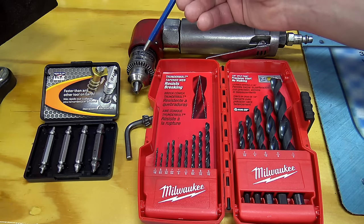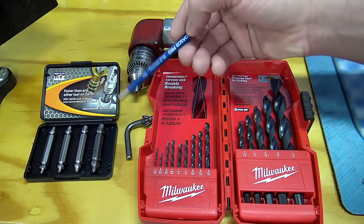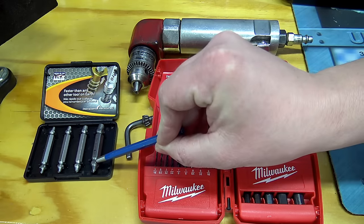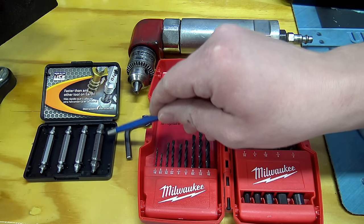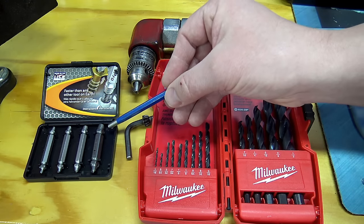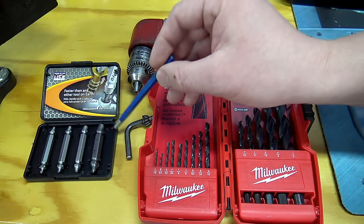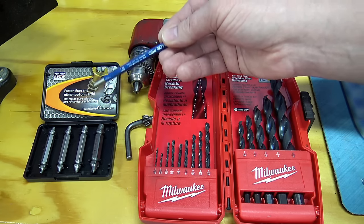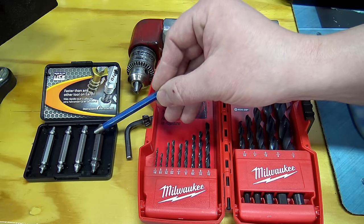As for tools, we'll start with the extractor set. The reason I chose this one is because it grips so well, but also because of its short length, which makes it very easy to get into that tight area. It has a hex holding feature the full length of the extractor — a very nice feature — so you can put an open-end wrench, box-end wrench, gear wrench, crescent wrench, or even a socket on it. The tip only needs to go into the drilled-out stud about an eighth of an inch, which works out really well so you don't have to drill too far into the cylinder head.